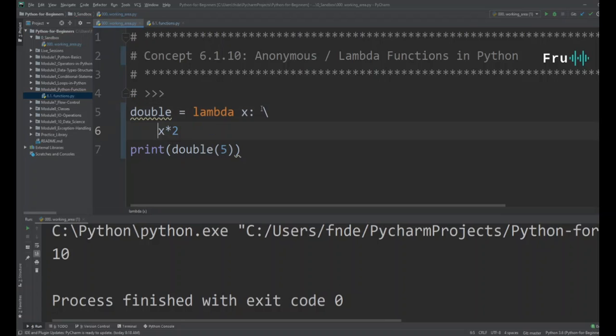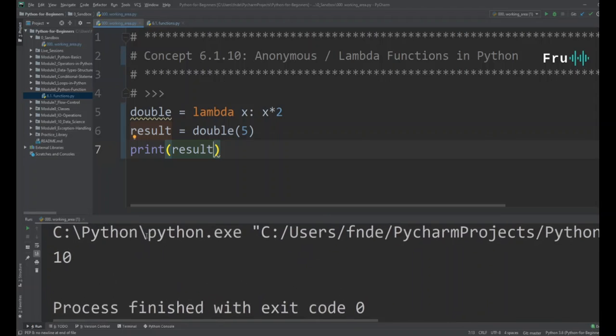So a Lambda function is really one line, and it always starts with, maybe some scenarios I'm going to show will be a little bit different, but lambda, and then you specify your inputs, all right, and then you specify what you want to do with those inputs, and then it takes that and returns it. So if I say result, just so that we don't get confused, equals double 5, and I'm printing our result here, all right. So basically this is what we get.